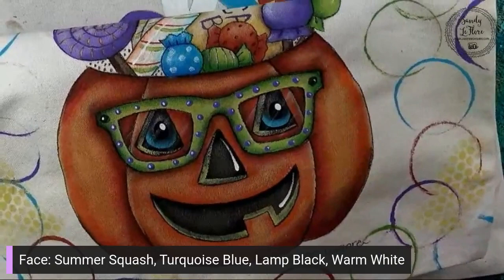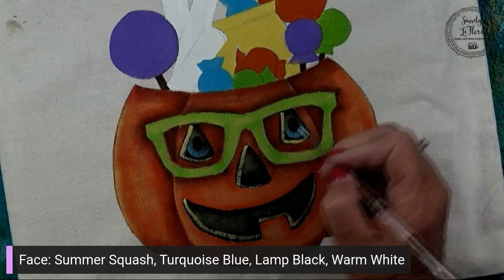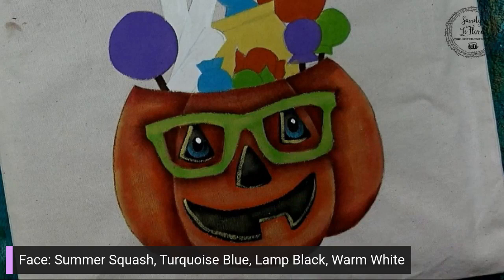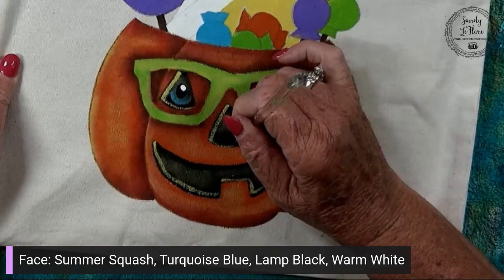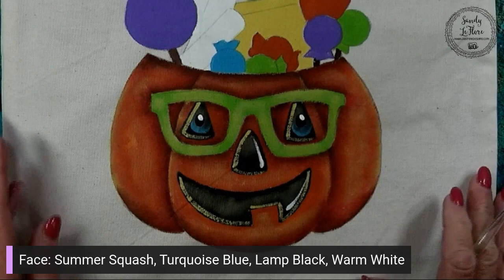Again, add a little water when you're doing those strokes so that it flows a little easier. So I'm just going to set down a warm white highlight in that eye, and yes, it's still wet, but it'll be okay. And then I'm going to paint a little stroke highlight up the right side of the nose and in the right side of the mouth. All right, his little face is done.